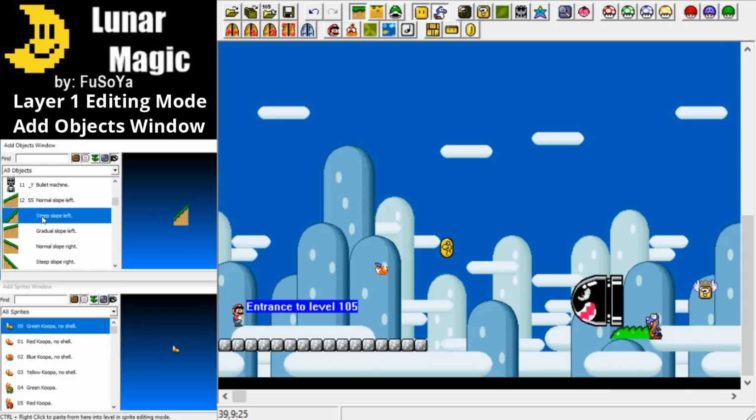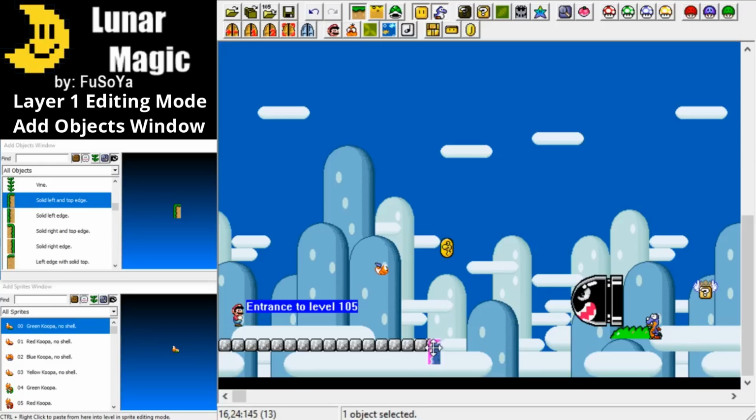We have different slopes to build our surroundings, gradual slopes, steep slopes, and then we've got edges as well as blocks to make proper earth corners. Let's try that. Okay, so we're going to make a solid left and top edge. We left clicked it in objects. Now we'll right click here.